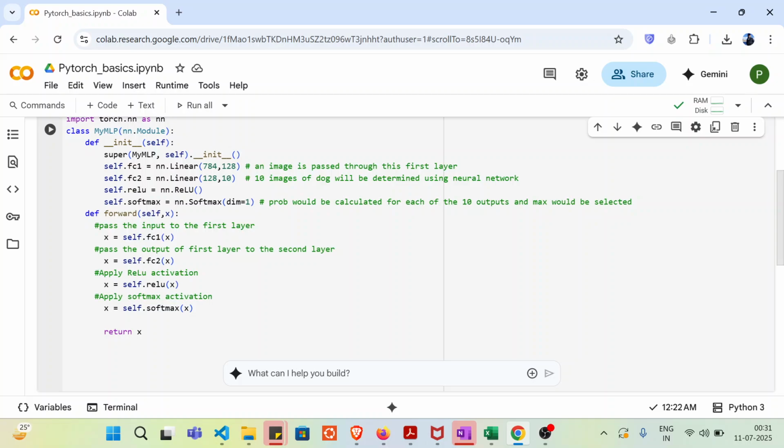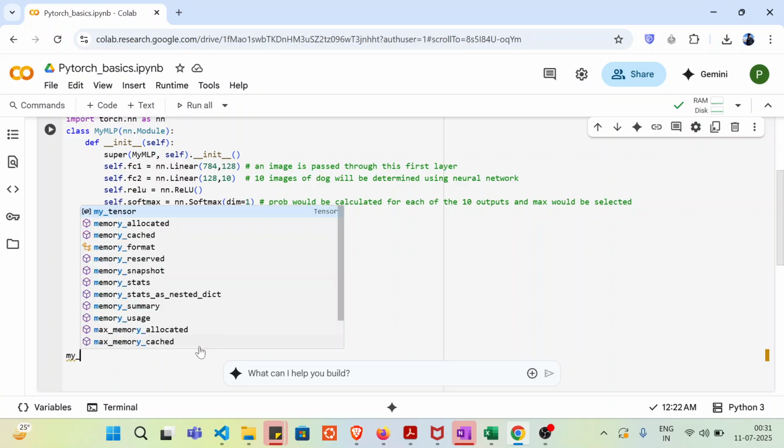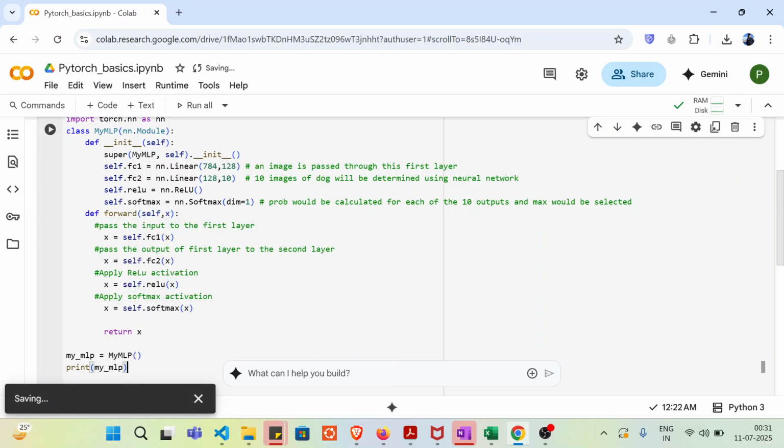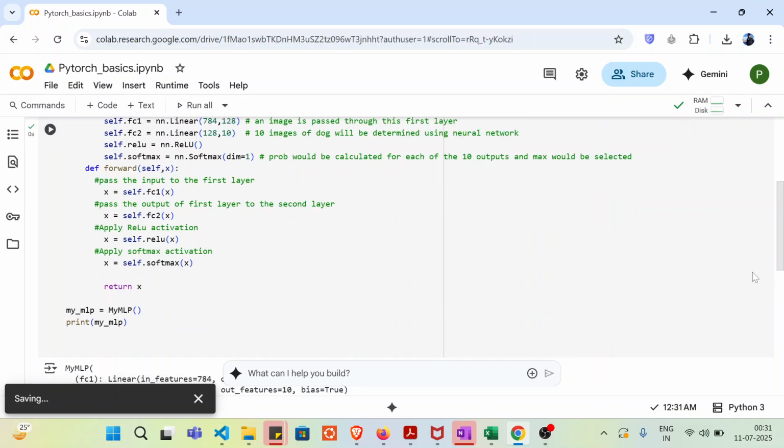Just to see what exactly we have created, let's create a new model using this class MLP. Once we initialize this, let's print my MLP. Let's save it and run.